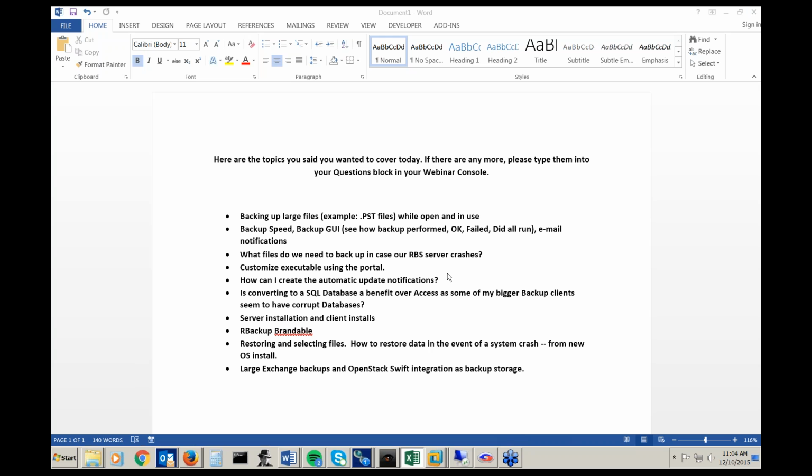First of all, before we get started, let me just show you a backup and a restore. I'm going to do a system overview for you. I'm going to show you the server side and the endpoint side. Most of you have already seen the screens and you know how the software works, so I won't go into great detail on that on this webinar.